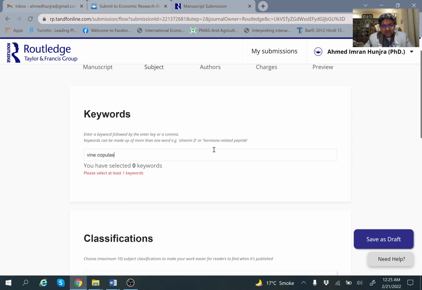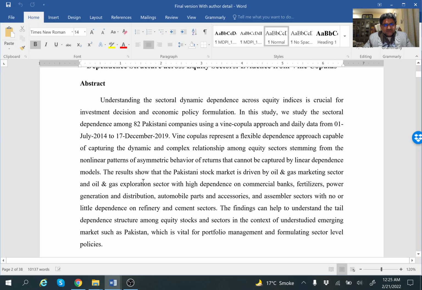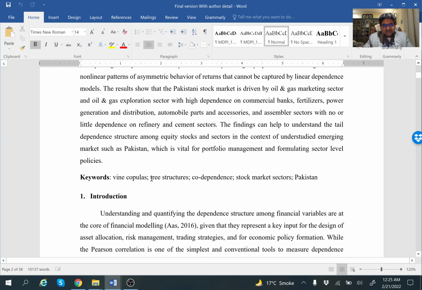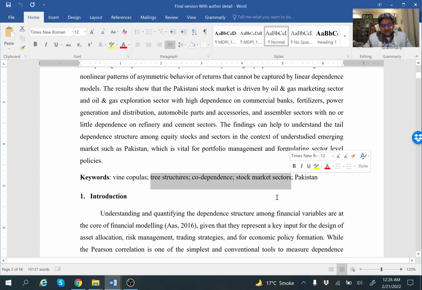Okay, we have to provide them in parentheses, I think. Then the other keyword, let me copy the keywords. Hope all keywords we can put here.